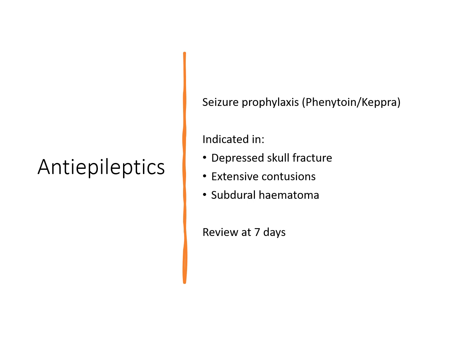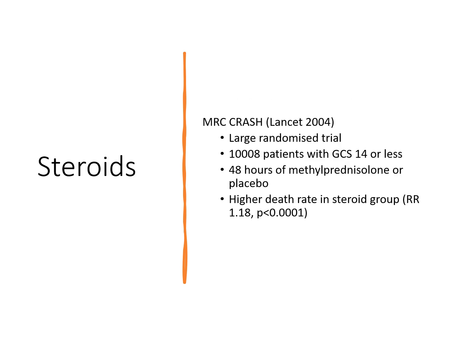Antiepileptics. So if a patient's got a severe traumatic brain injury, particularly in the cases of bad contusions, we might consider starting prophylactic Keppra. Now, we don't do this for everybody, but certainly if you've got a depressed skull fracture, extensive contusions or a subdural, we would tend to use prophylactic Keppra. Steroids, there was a vogue for doing this at one point. Essentially, there's no evidence of benefit, and the steroids are actually probably harmful, so we don't give steroids for traumatic brain injury.